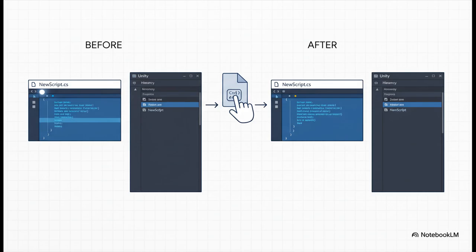We've written our code, but we are not done yet. Before you go back to Unity, you have to save the file. In Visual Studio Code, look at the tab for your script at the top. If you see a little white dot next to the name, that means it's unsaved. Just hit Ctrl+S on Windows or Command+S on a Mac. That dot will disappear, and now your changes are saved. Unity won't see your new code until you save.